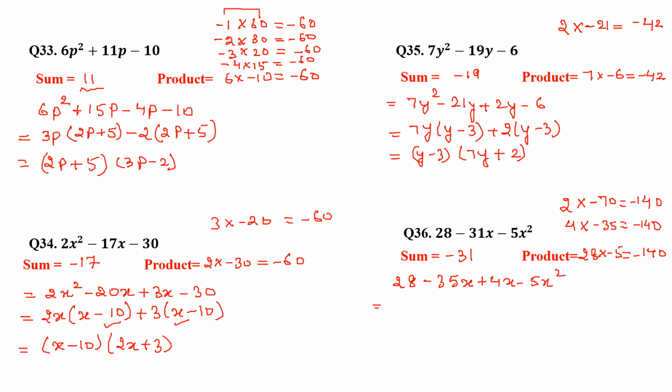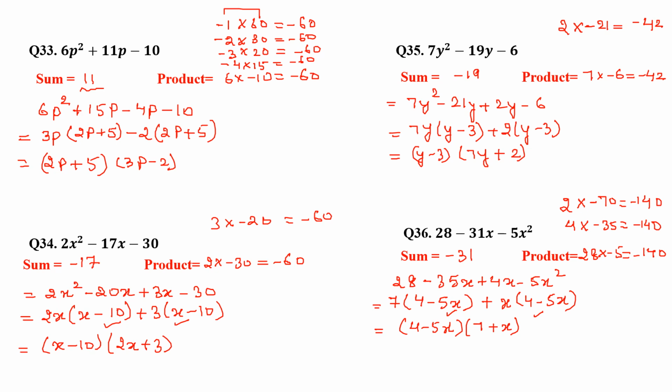And 28 and 35, what is the common factor? So 7 is a common factor. So 7 times 4 is 28. 7 times 5 is 35. From the second term, I can take x common. So it will be 4 minus 5x. And 4 minus 5x is common in both the places, isn't it? It is present in both. So I can take common. So from the first term, I am left with 7. Second term, I am left with plus x. So this is the factorization.